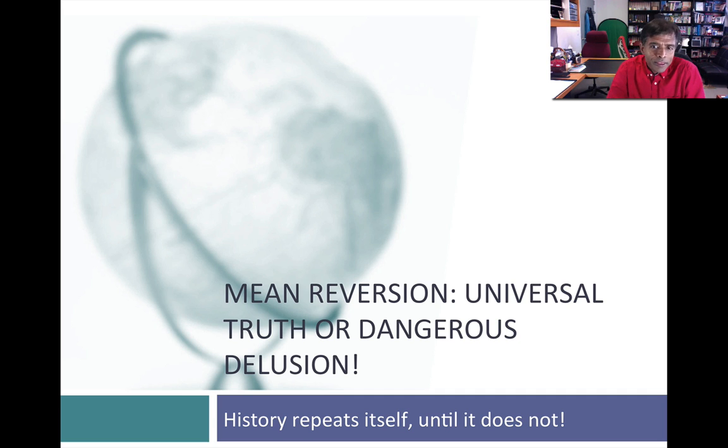In my last post, I looked at CAPE or Shiller PE as a predictor of market timing and found it wanting. That post got a whole lot of reaction, some of it good and some of it in disagreement. And that's perfectly okay. That's exactly the kind of debate we should be having about market timing. The disagreement, though, centered on two issues.